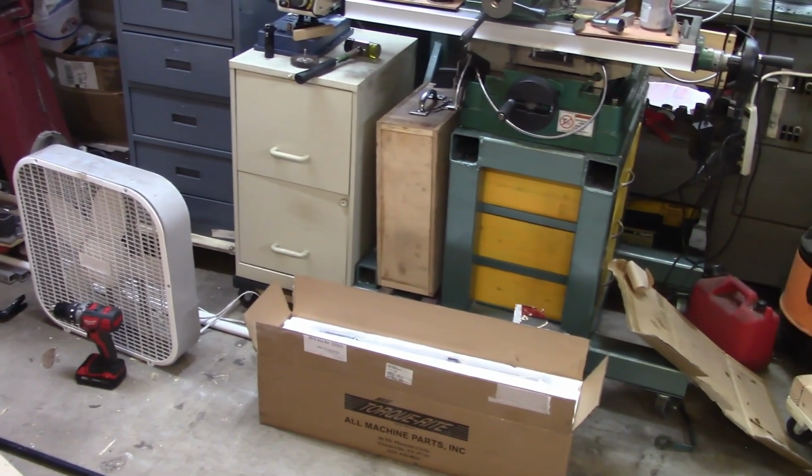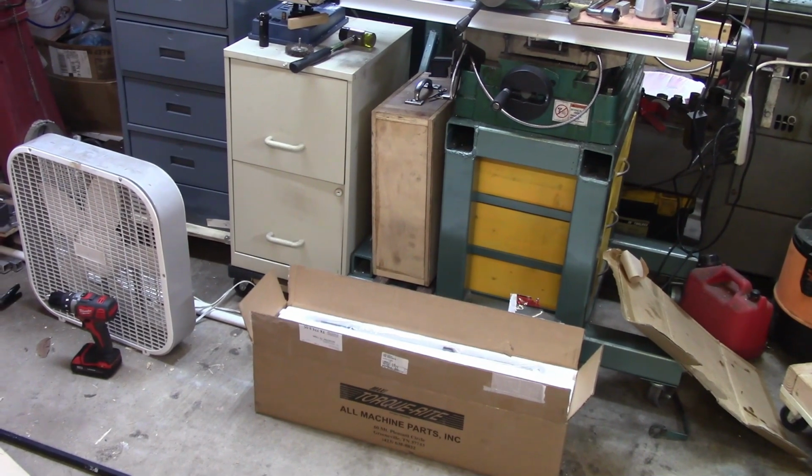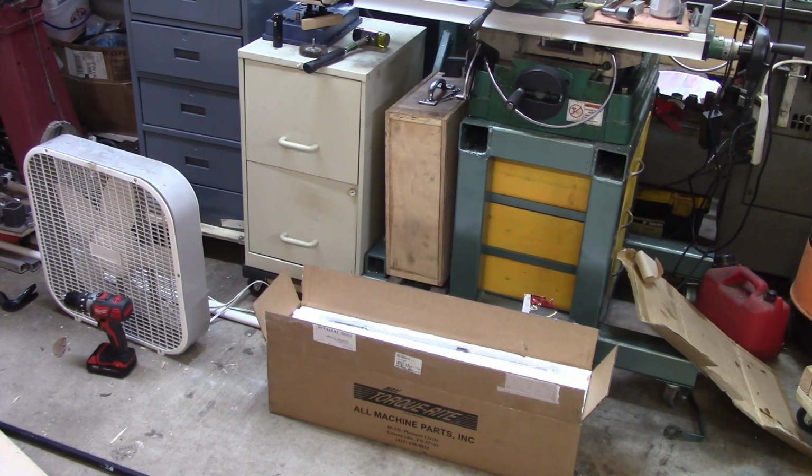UPS brought the power drawbar just a while ago, and it's not already installed, so I'll have to install it myself. So that'll make a video all by itself. That should be a reasonably complicated job. And anyway, I still hadn't got this thing off the pallet jack and sitting on the floor. But a lot of credit goes to Jorian Khan. You know the old thing about teach a man to fish. Well, he taught me the right way to move a big mill, so now for the rest of my life I can move big mills, or at least until I get too decrepit and feeble, which thankfully is not yet.